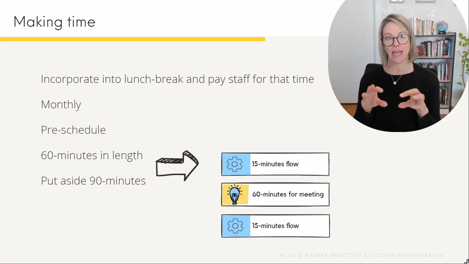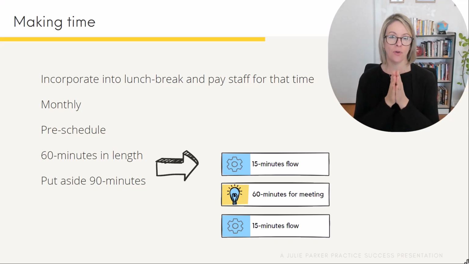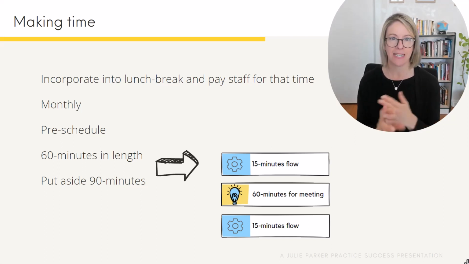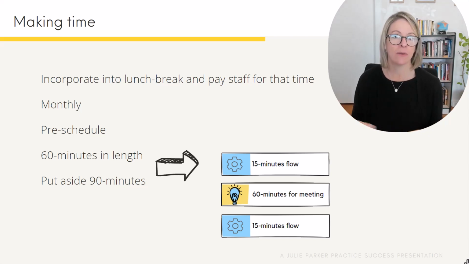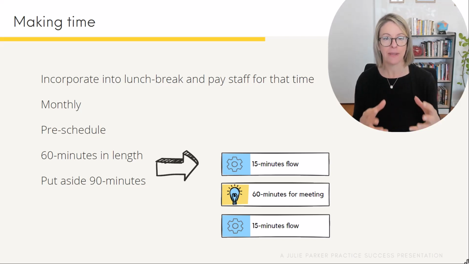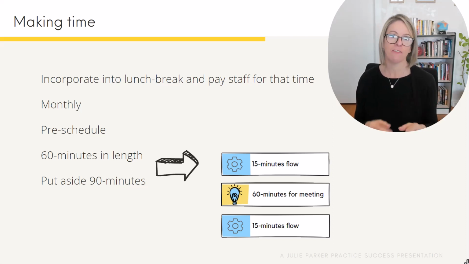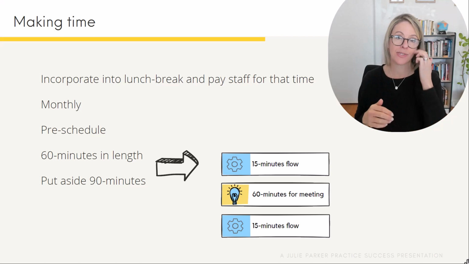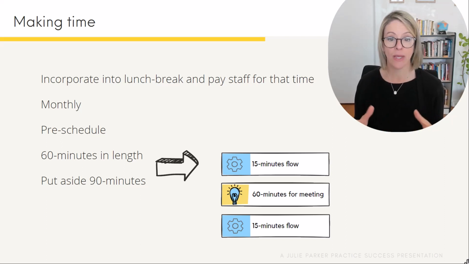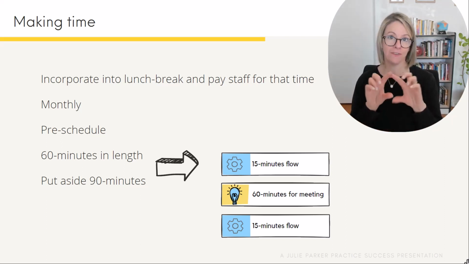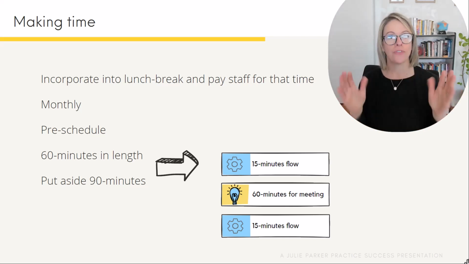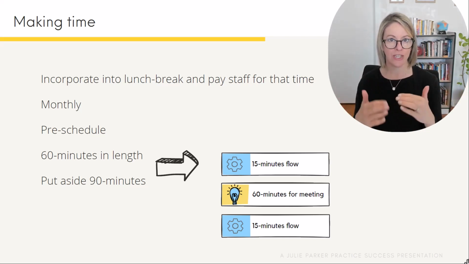The other thing that will happen if you have your staff meeting start right at 12 o'clock is that it's happening during the lunch break. So people need to get themselves a cup of tea, a cup of coffee, a cup of soup, a sandwich, or heat up the leftovers from the night before. They've got to get themselves prepared for lunch. They also might want to check their phones, check in with the kids or something like that just before the staff meeting as well. And so we need at least a 15-minute flow period before the staff meeting officially starts to allow for all these sorts of things to happen.